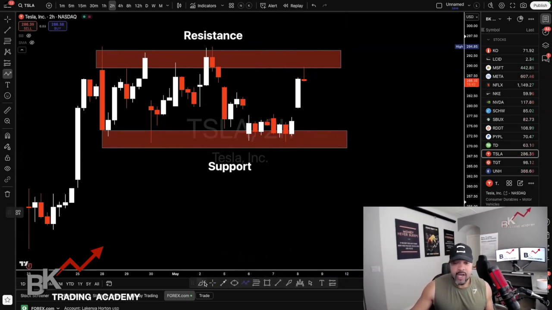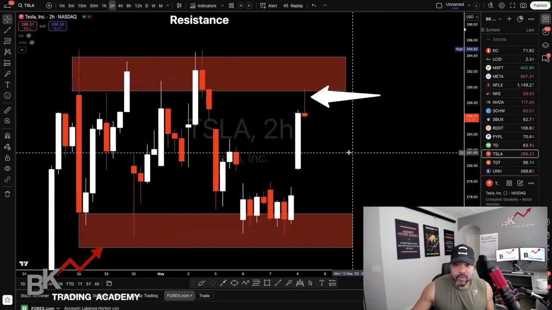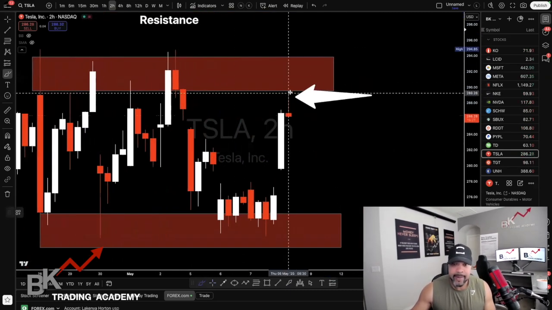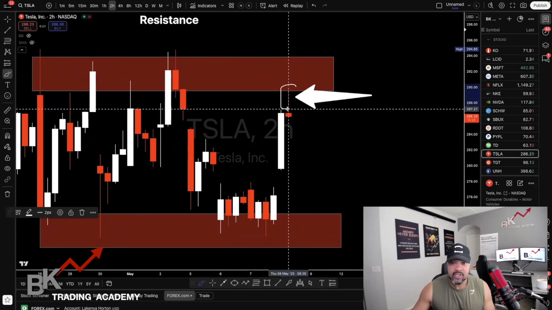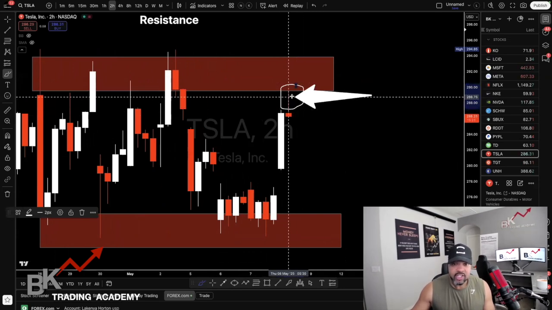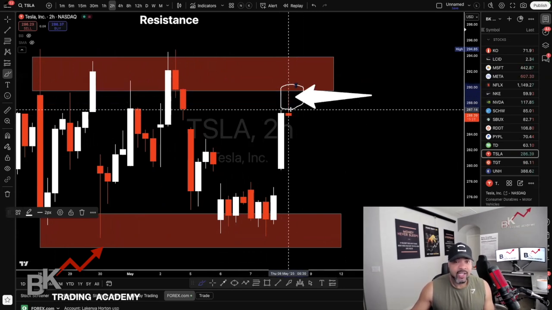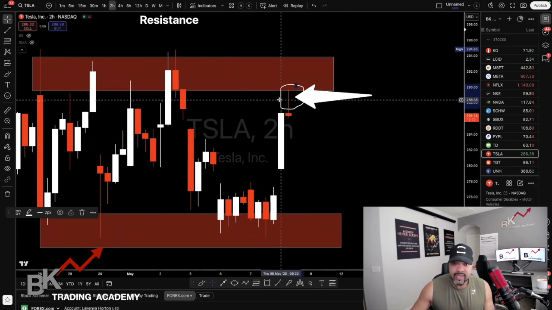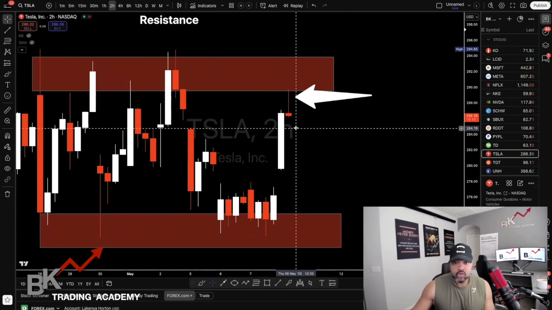Here is a huge confirmation that price is going to drop. Look right here at this candle. We can see this huge wick rejection. And usually wicks tell us a story. A wick tells us that buyers were exhausted and sellers are starting to come in because price shot up as high as this, but sellers are starting to dominate. This will be a key indication that price would drop.